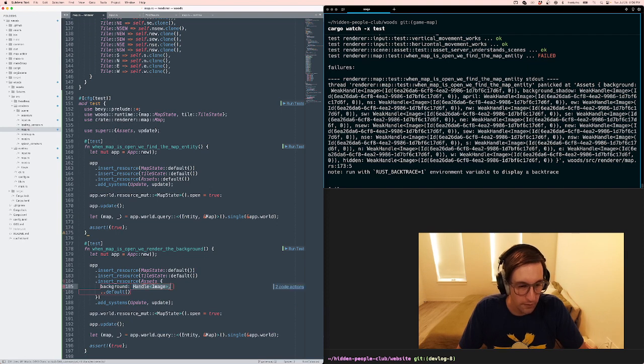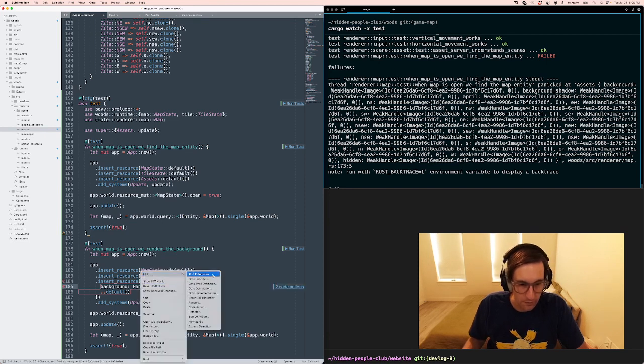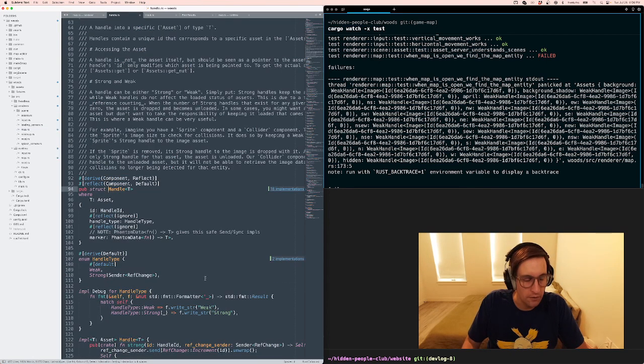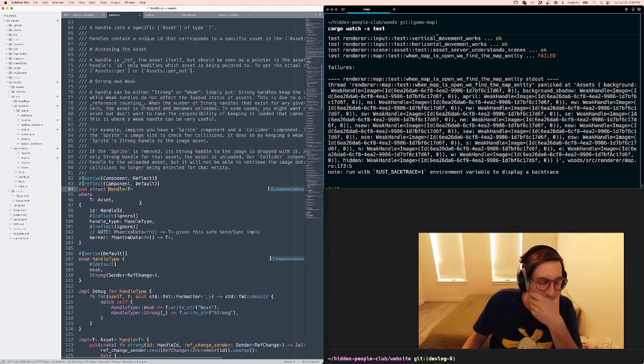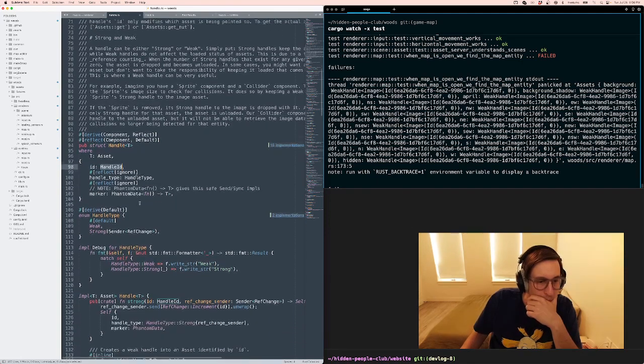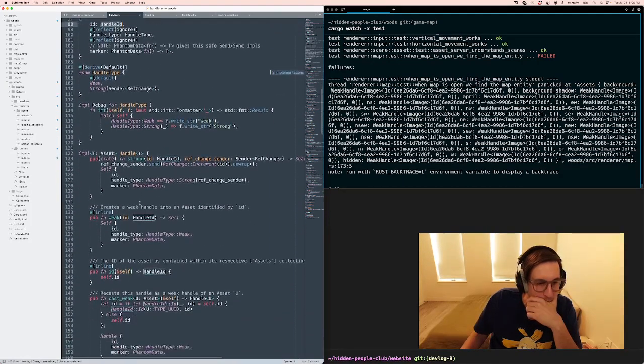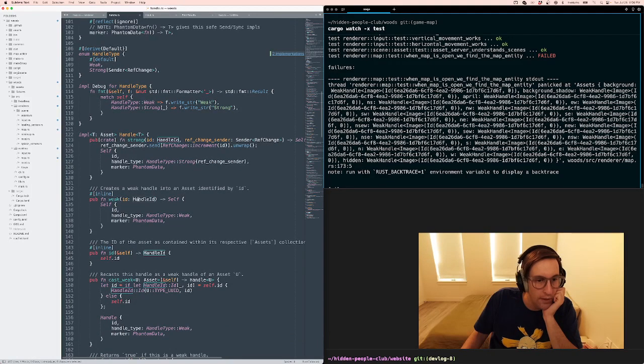So I'm wondering, how can I create this, or what a handle is actually. So let's go to the definition. So handle T has to be an asset, has an ID, handle ID. Okay. Oof. Okay, weak handle ID. Okay.